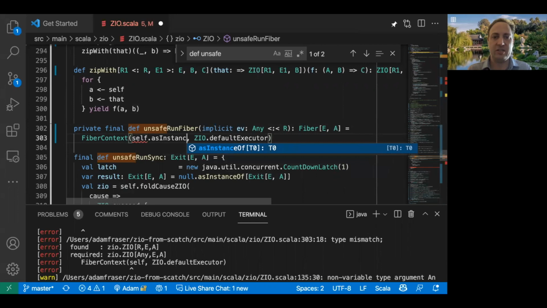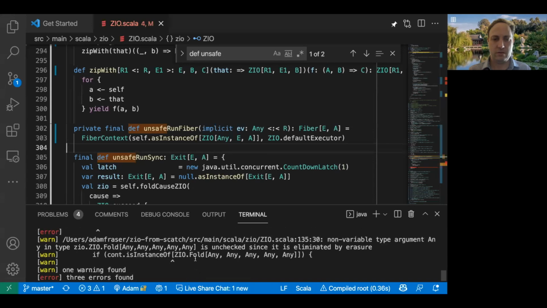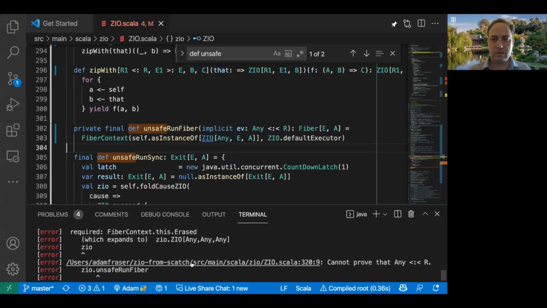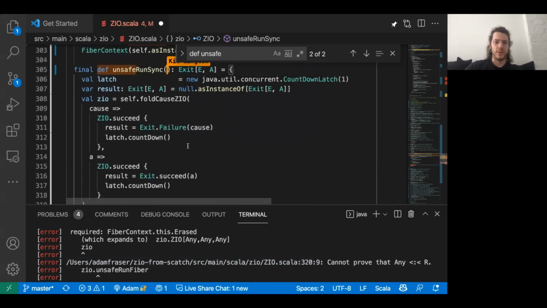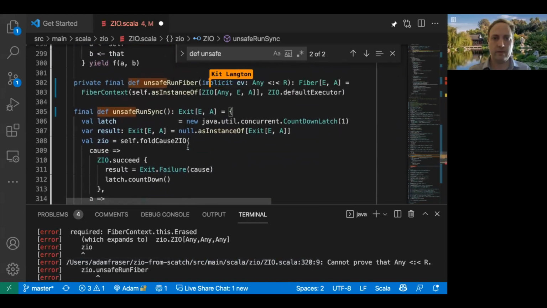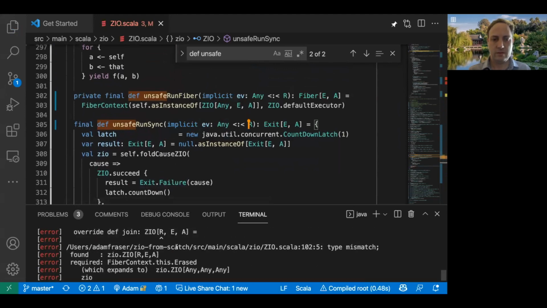Right now, I think we can just do this as instance of ZIO any EA. And then I think this will be happy here. Okay. And then, oh, you have the same with this. We'll have to just add the implicit evidence. Safe run sync. Exactly. Okay.